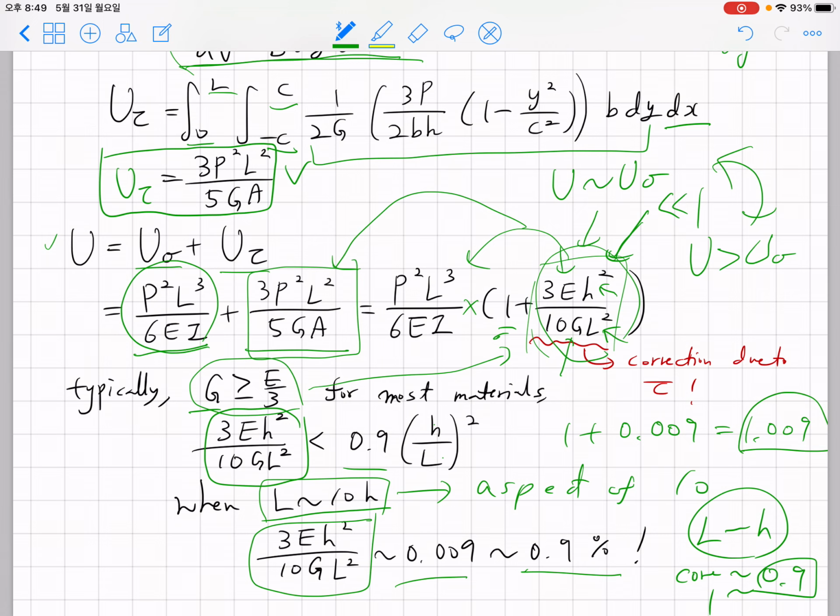However, because we already obtained an almost exact, quite accurate strain energy combining the normal term and shear term, if we use the energy method, we can obtain the deflection of a beam that also reflects the effect of shear stress. Regarding that, we'll discuss it in the next lecture. For today's lecture, let's just stop here, and please be satisfied with learning the definition of strain energy and strain energy density. Okay, so let me stop recording this video here.